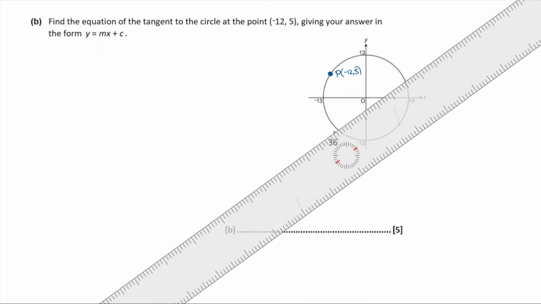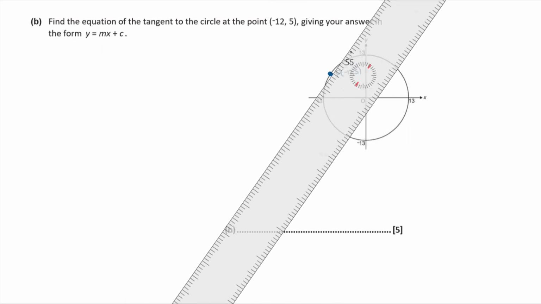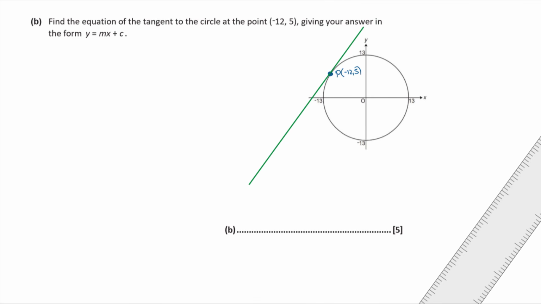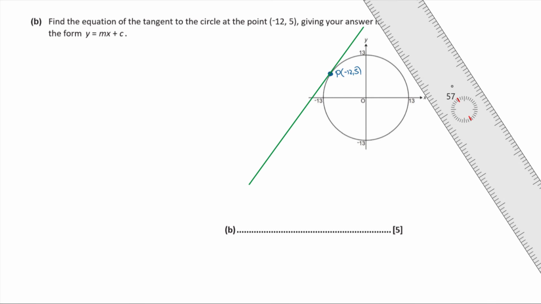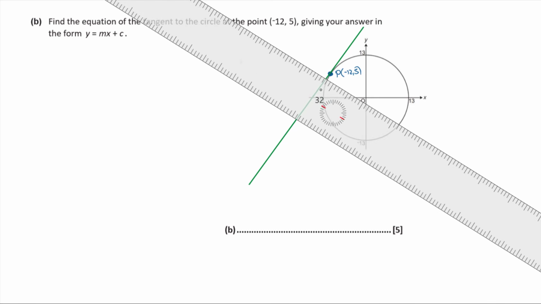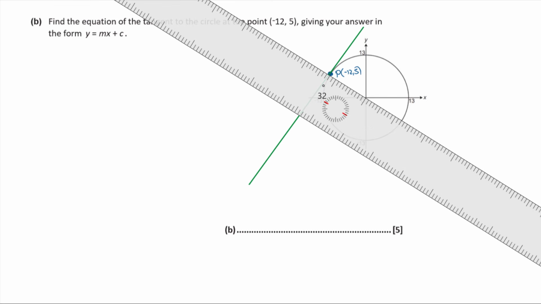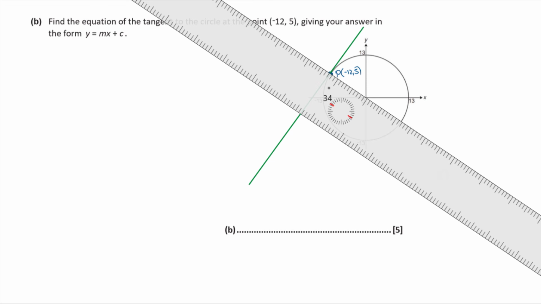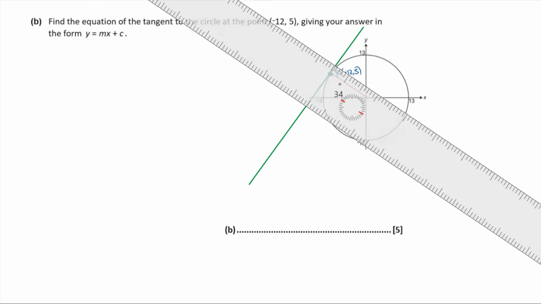Okay, so a tangent drawn at P is going to be a straight line that just touches the circle at that point. So I'm going to draw that on. Now, this is a shape and space question, and I really think that you need to start thinking in terms of shape and space. So get into the habit of drawing diagrams, adding things to your diagram as you go along. It will bring clarity to your thinking.